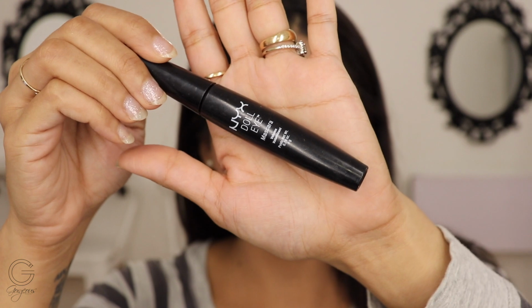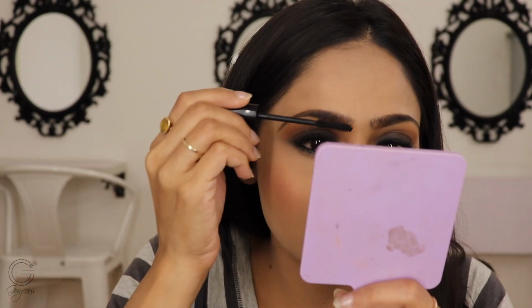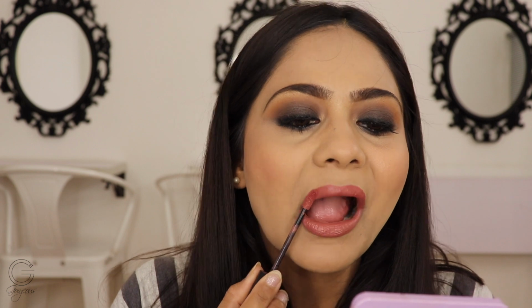And then a little mascara. Since I'm wearing falsies, I'm just going to blend my real and the fake lashes together. That's it. I'm just setting my brows with this. Now with the smoky eye, you always want to pair it up with very, very muted lips. You don't want something very over the top. This is like a perfect pinky nude. If you like something with brown, you can totally do that.